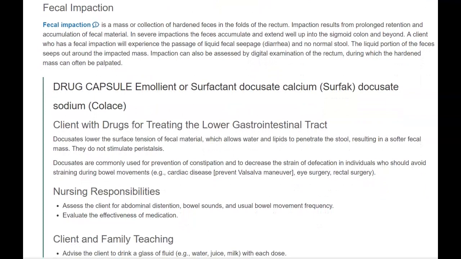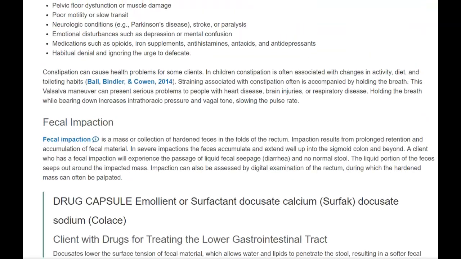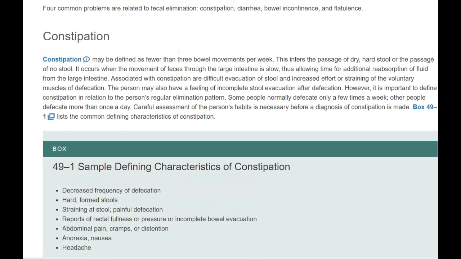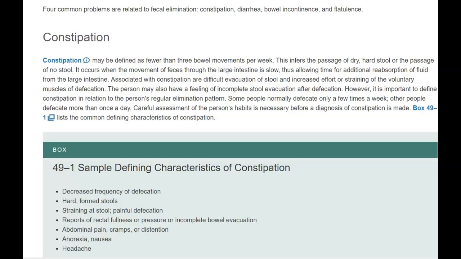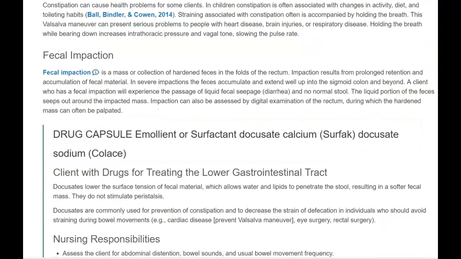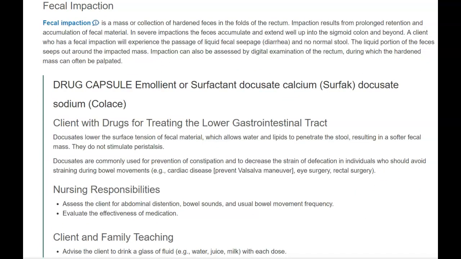Some patients who don't have bowel movements for a considerable number of days end up impacted. Fecal impaction. I'm going to slide down, so I apologize. Close your eyes because this might mess with your eyes a little bit. Okay, but I wanted to go here and show you, just in case you overread this sentence, constipation may be defined as fewer than 3 bowel movements per week. 3 bowel movements per week. So a person who has a fecal impaction has had fewer than 3 bowel movements in that week, and now they're unable to have a bowel movement.